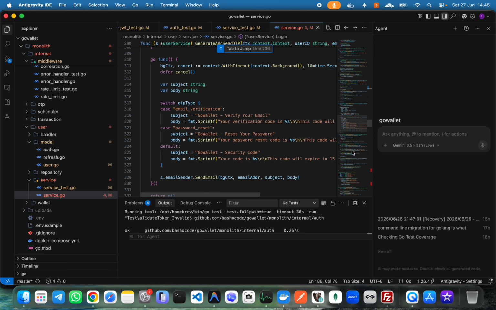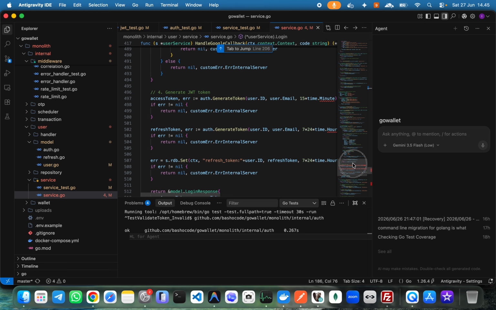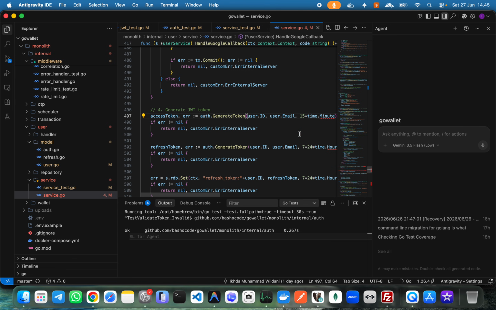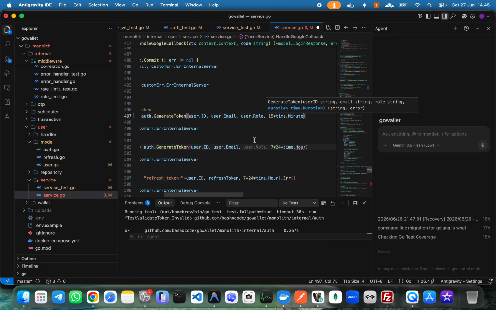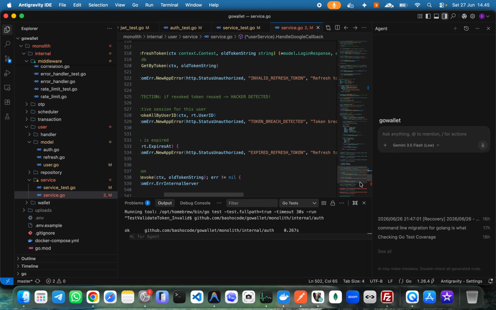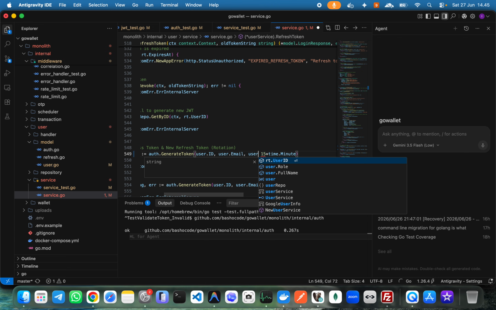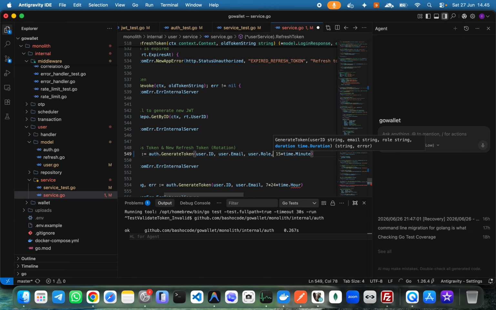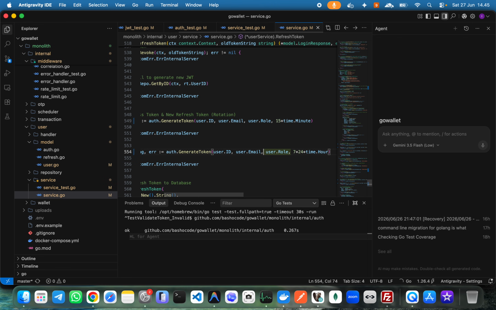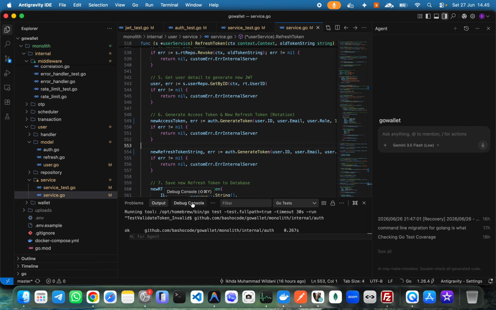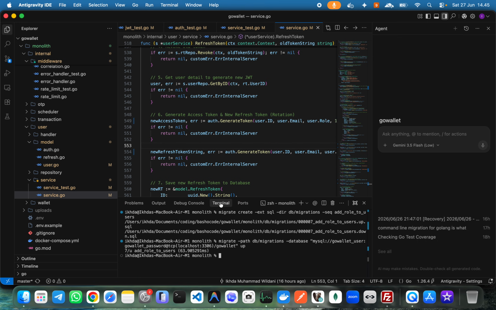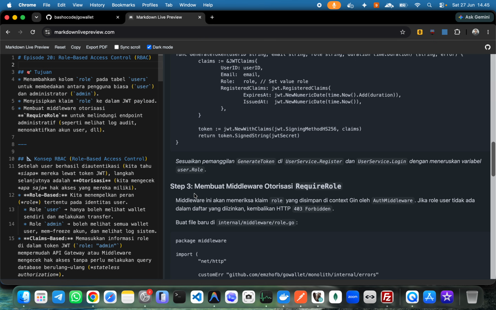I think this should be okay. Where I find, oh yeah, this one, user.role. We have an error again here, user.role, and here also user.role. Okay, should be good. We don't have any problem in here.